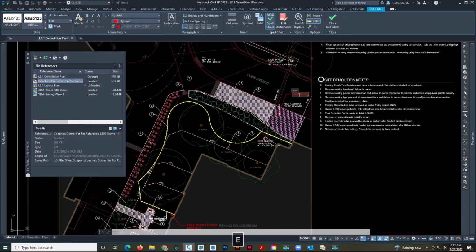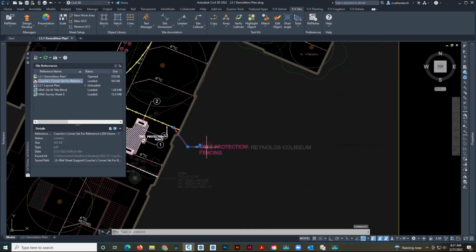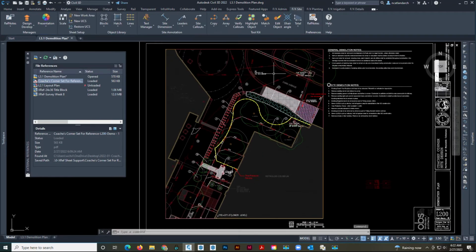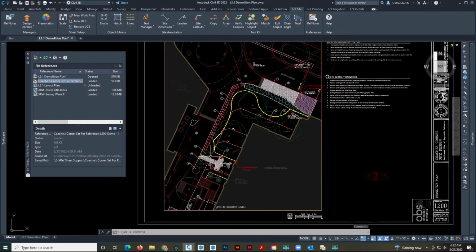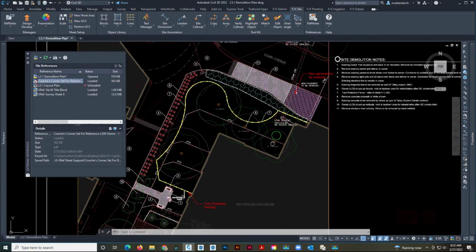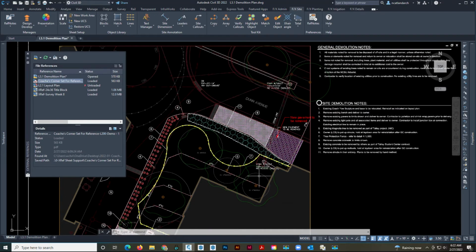Just think that reads better. Okay, to be removed. We got tree protection, fencing. Okay. What else do I have? Is it all the labels that I see initially? Boom, boom, boom. I think so, Captain.